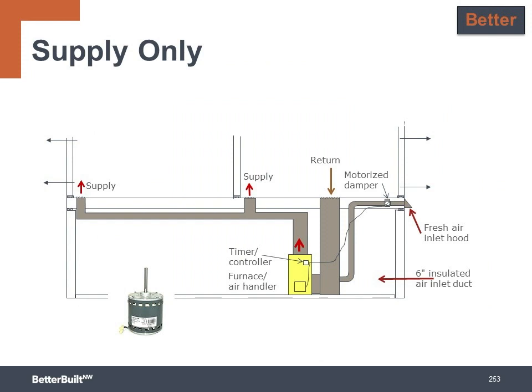To move to the better level, you can install a supply ventilation system. This brings air into the return side of the HVAC air handler to use the ductwork for distribution. It'll have a motorized damper to close the fresh air duct when the system is off.